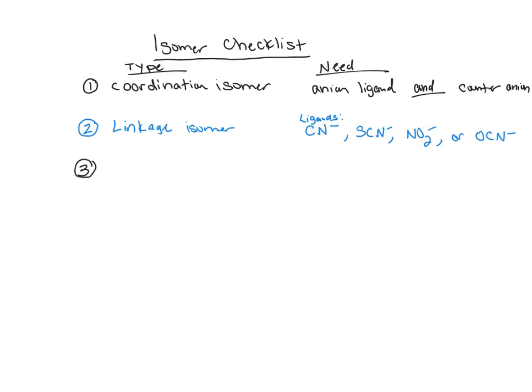The next type of isomer that we talked about was a geometric, which is one type, cis trans. And you're going to see a variety of examples within your homework, and if you look on different videos online. And the ones that I'm going to test you on are specifically octahedral or square planar with exactly two identical ligands.